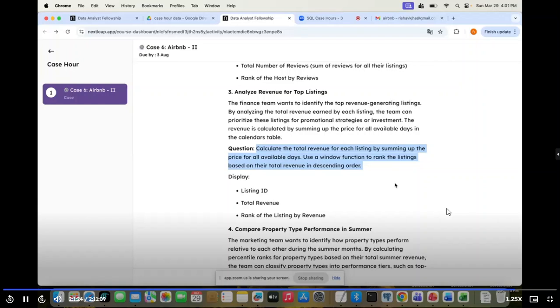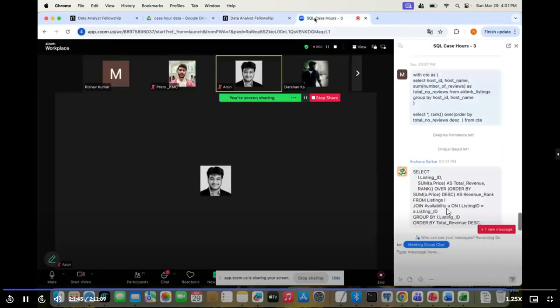So for this question, you will need to find out for every listing ID, you need to sum up the price, and then on that summed up price, whatever you get, you will need to use the rank function. Okay, so I doubt, Archana, this simple sum of price will work because your pricing column has dollar and the comma both. You will need to use replace to sum up.